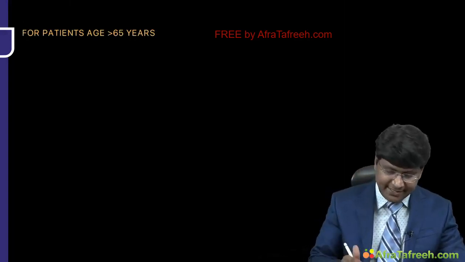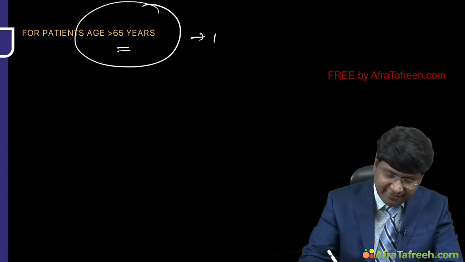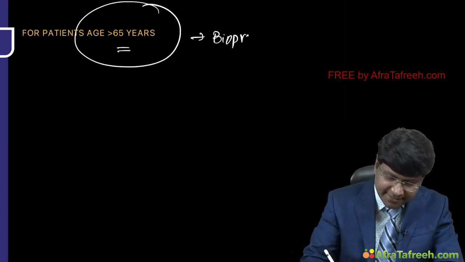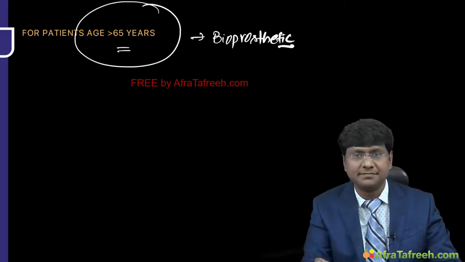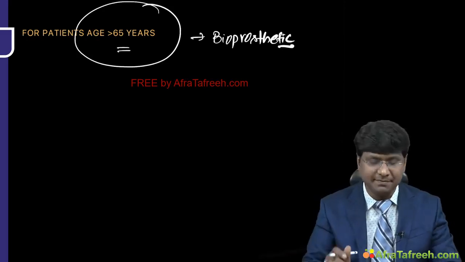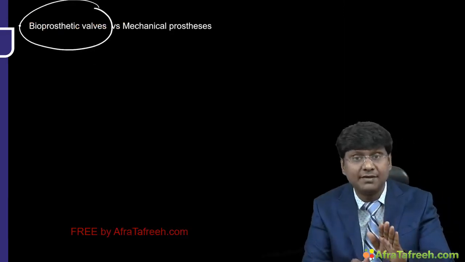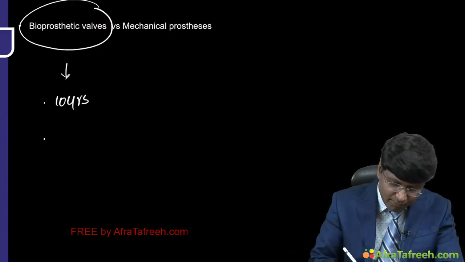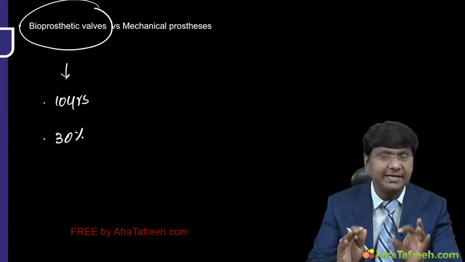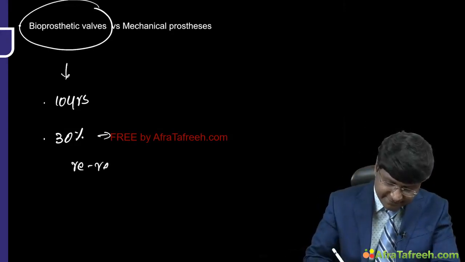Okay. And for patients aged more than 65 years, which is the valve that is being preferred? The bioprosthetic valve is being preferred. Okay, bioprosthetic valve is being preferred. And what did we discuss just now? The bioprosthetic valve, right? The lifespan is only 10 years. Almost 30% of patients, they require replacement.